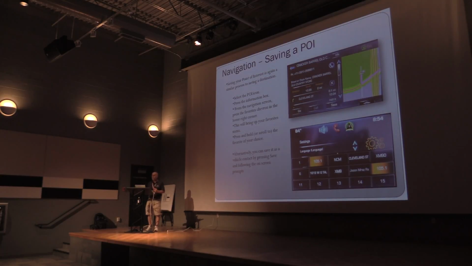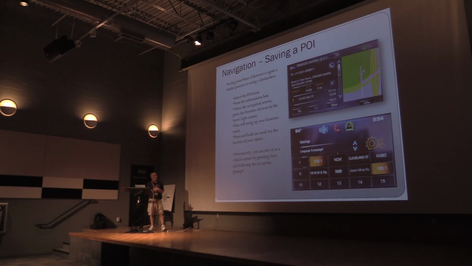Okay, saving points of interest. Exact same scenario. POIs can be saved as favorites. They can be saved again as vehicle contacts. If you don't want to have to search for it again, simply put it in one of the favorite buttons. All the same format. You see a common theme forming here of this Go Save screen. All of these things, if you want to save them as favorites or as vehicle contacts, or if you want to navigate to them, this is the screen that's going to get that accomplished for you.